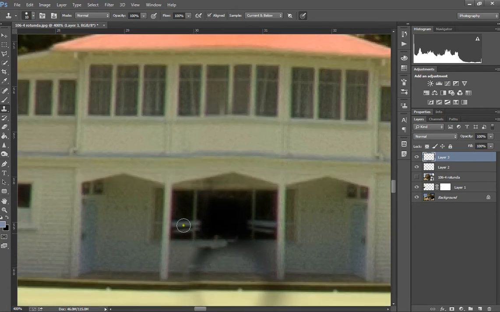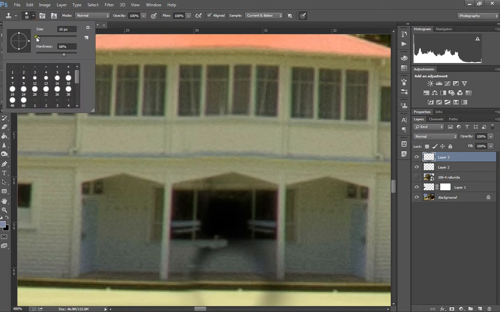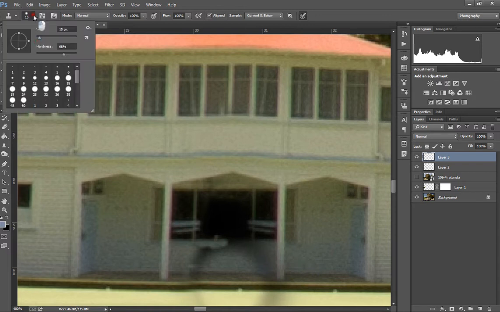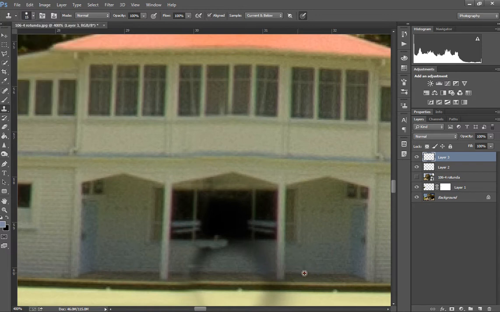In this case I'll need to increase my brush size again, and you're perpetually playing with your brush size to do the tasks that you want. Go with a slightly harder brush. There we go, and that should allow me to get up close to that pillar without actually covering it up. And you see I've made a little bit of a mistake there, so Control Z. Copy this one across here instead, and copy that. There we go.